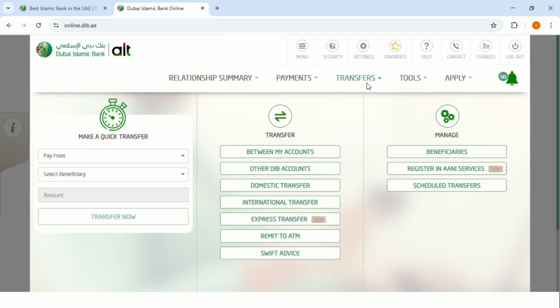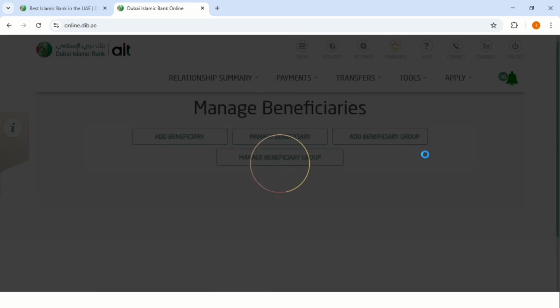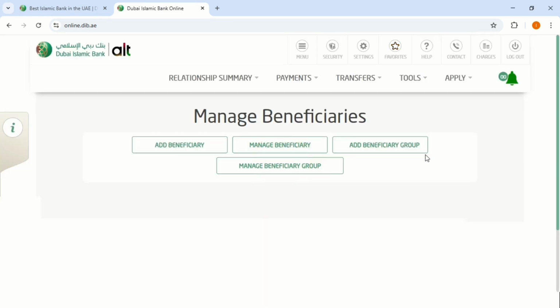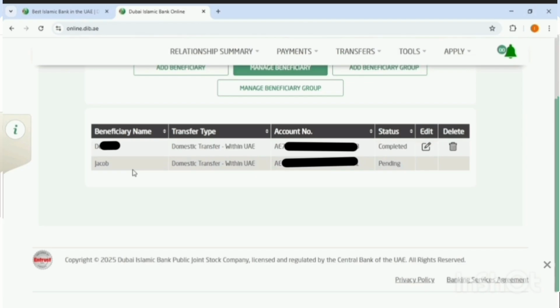So right now from here we are looking at whether we can do it immediately or not. So immediately it's not possible. So it took 4 hours of timing. Okay, after that only it will be updated. Just in order to check, you can check over here. If you click transfer, the beneficiary option is available in the right side corner, and from there you can click manage beneficiary. Okay, once you click manage beneficiary, it will show you the status. The current status will be pending. Why? Because immediately it will not update.